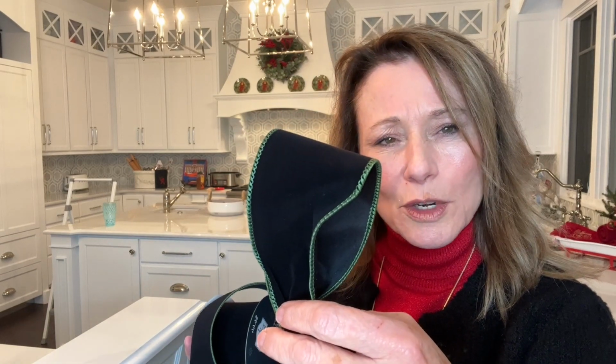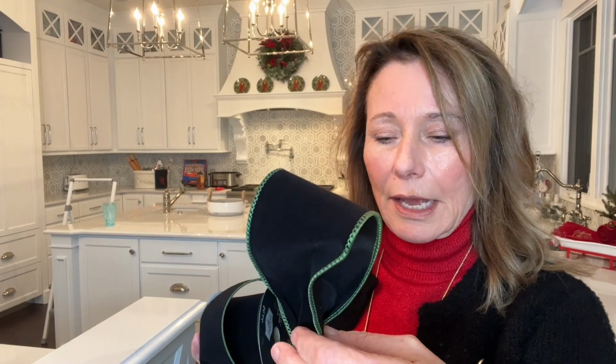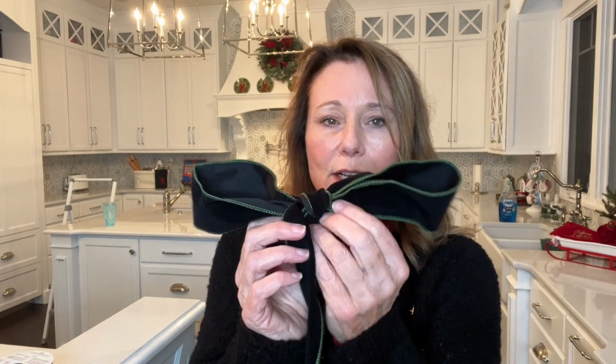Do you think that's green or black? I mean, the edging is clearly green. And I couldn't tell, but eventually, maybe it was online, I looked it up and it says it's black. I don't know, but I think this is it. I know that in the greenery, it kind of gets lost, but I love the rich velvetness of it.